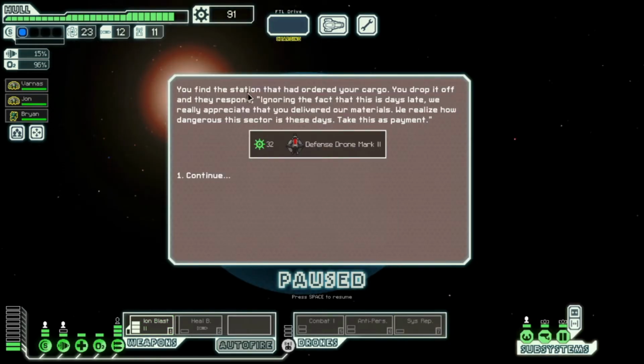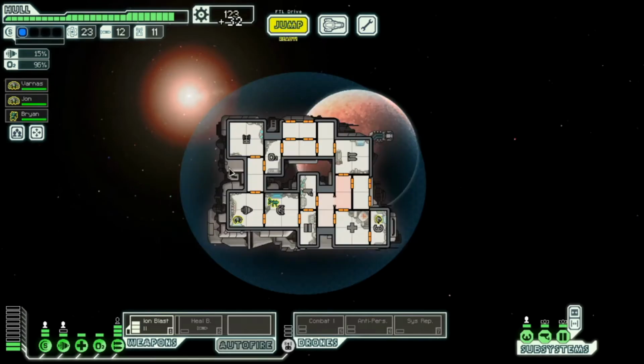You find the station that had ordered your cargo. You drop it off and they respond, ignoring the fact that this is days late. We really appreciate that you deliver our materials. We realize how dangerous this sector is these days. Take this as payment, 32 scrap and a defense drone Mark II.